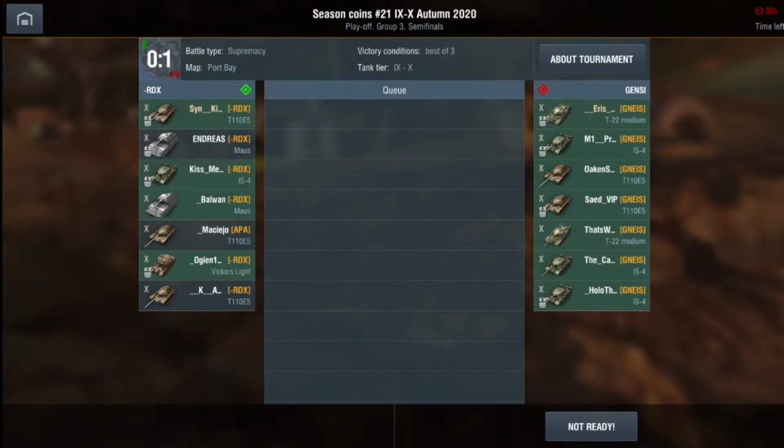And we might now see the AB strategy with those mouses. And Andreas. Well, there's no change to Gneis. They're sticking to their lineup. This time, obviously, they're on the south spawn.